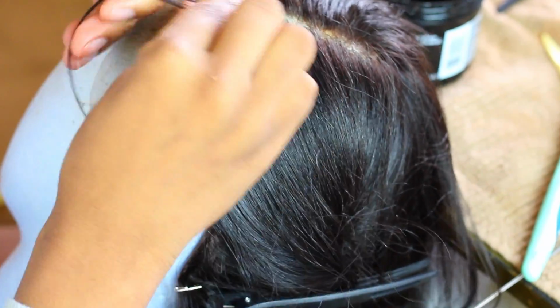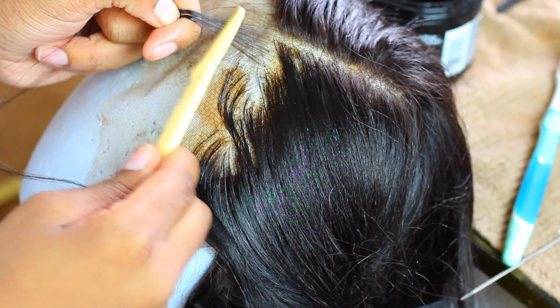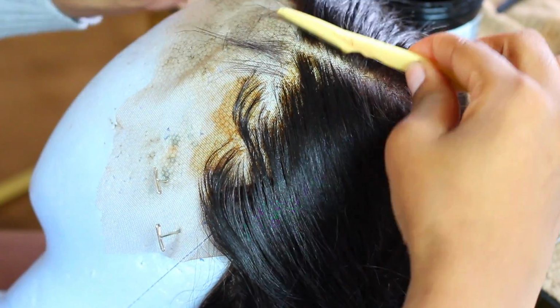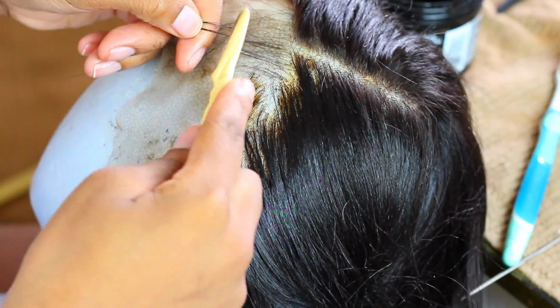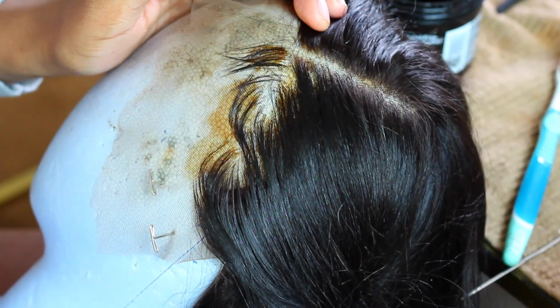So now I just go ahead and do the top piece, do the same thing, cut them short. Some gel on it.